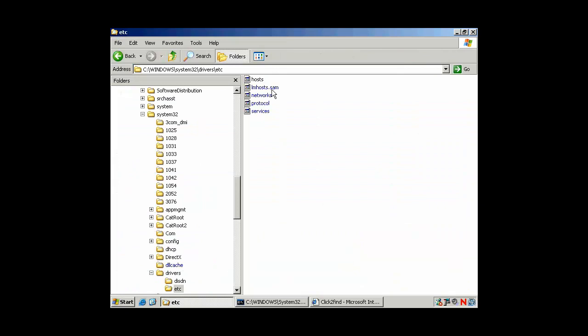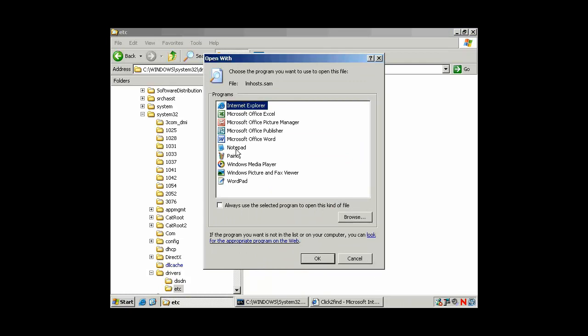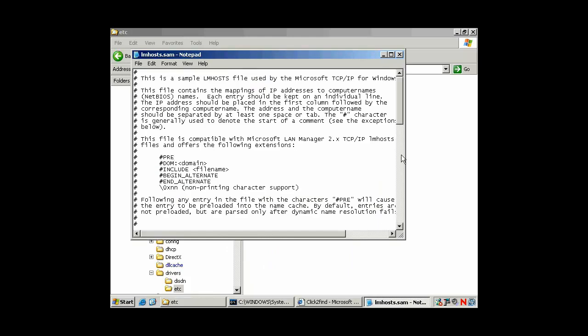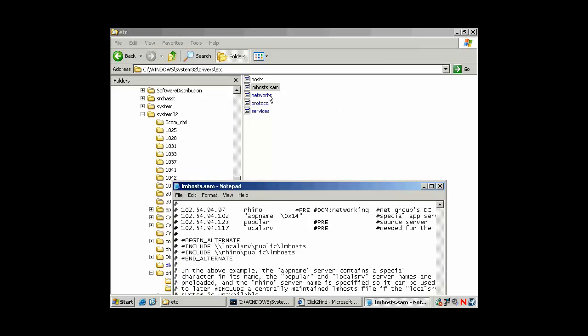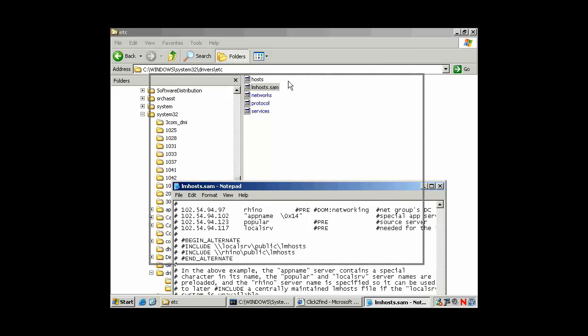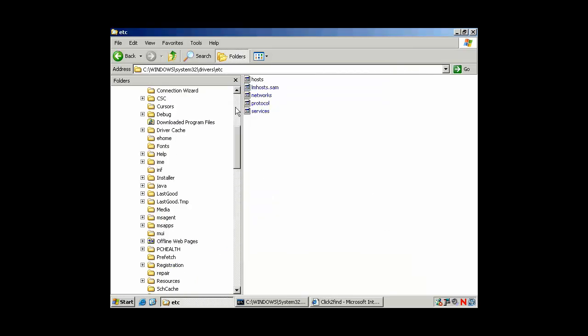Now, in addition to your host file, your LMHOSTS file, this is LMHOSTS.SAM, so we're safe. It's not actually being employed. Unlike the host file, which maps a host name to an IP address, an LMHOSTS file maps a NetBIOS name to an IP address. And this is not being used. It's got the .sam extension, but were you to remove that, then it would be being used. And you could also fill this up with bogus entries. And that would be another example of an infected system.